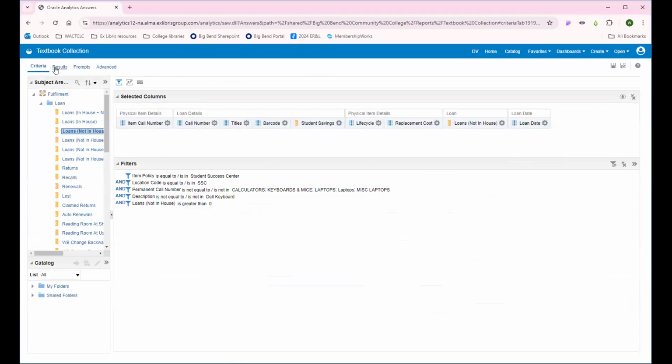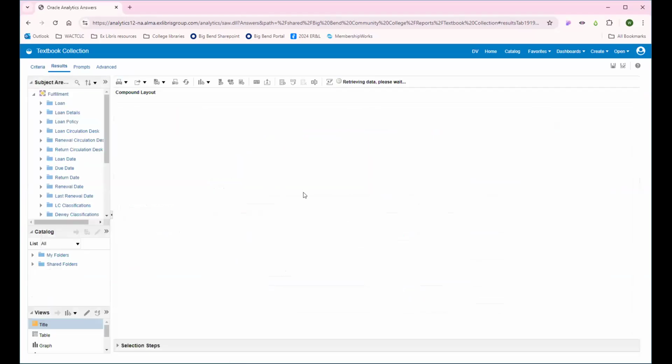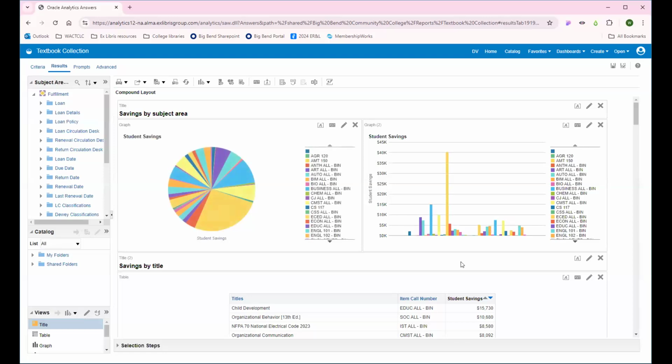Okay, so that is a very quick and dirty way to multiply two things, or add two things, for an item.